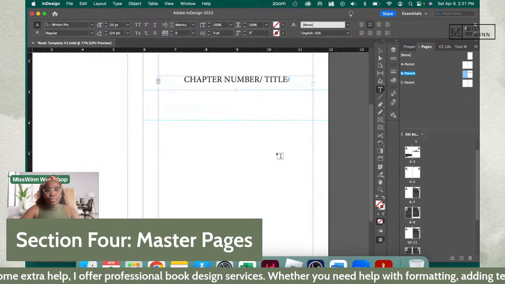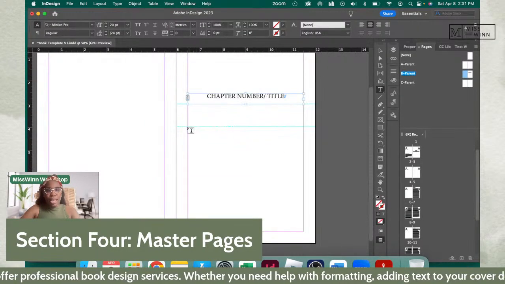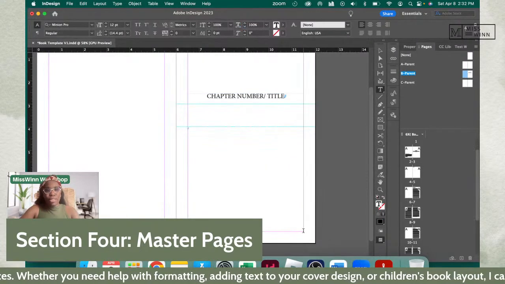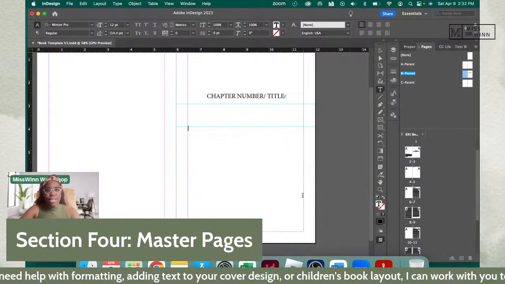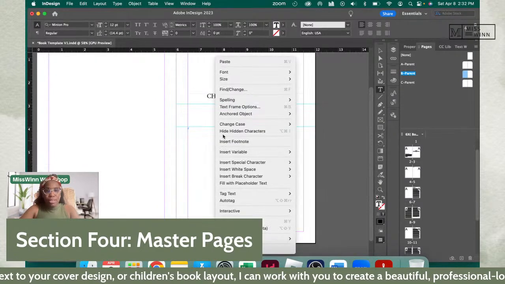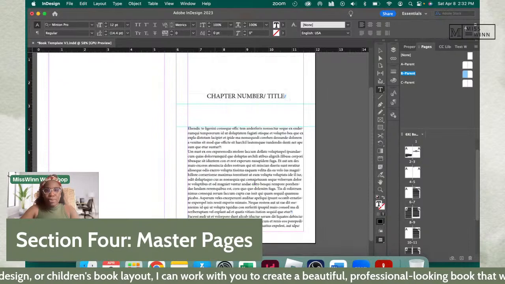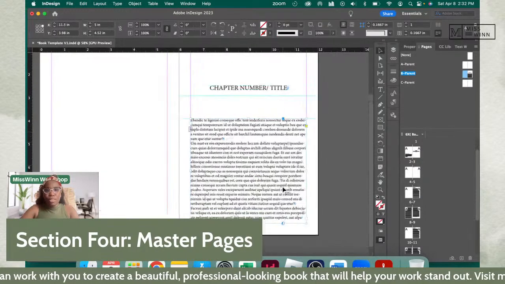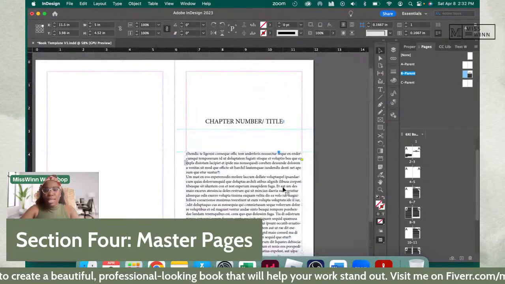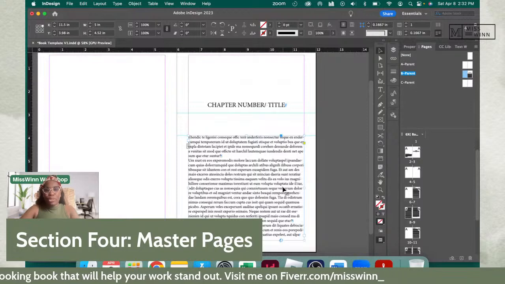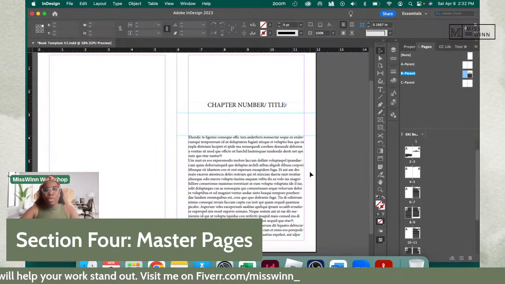And we see that we're going to have our text start there. So that looks fine. Let me insert some, not fake, placeholder text. Okay. So that's there. So that's our chapter opener. Boom.